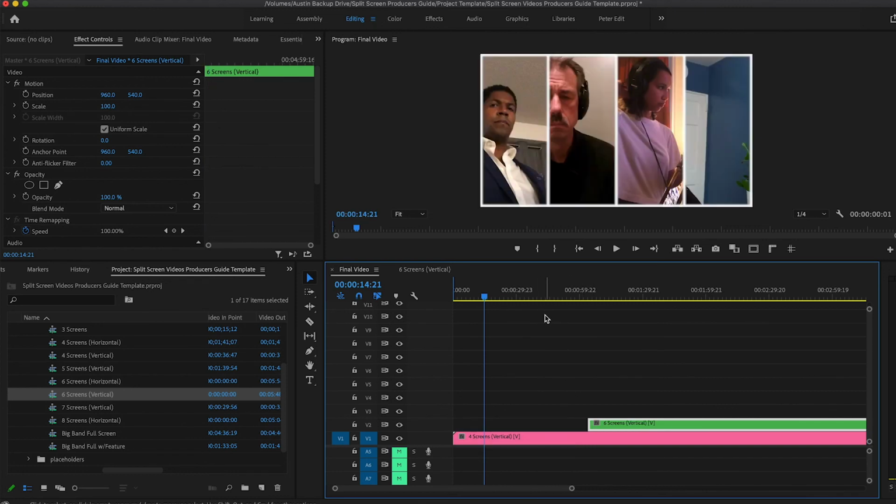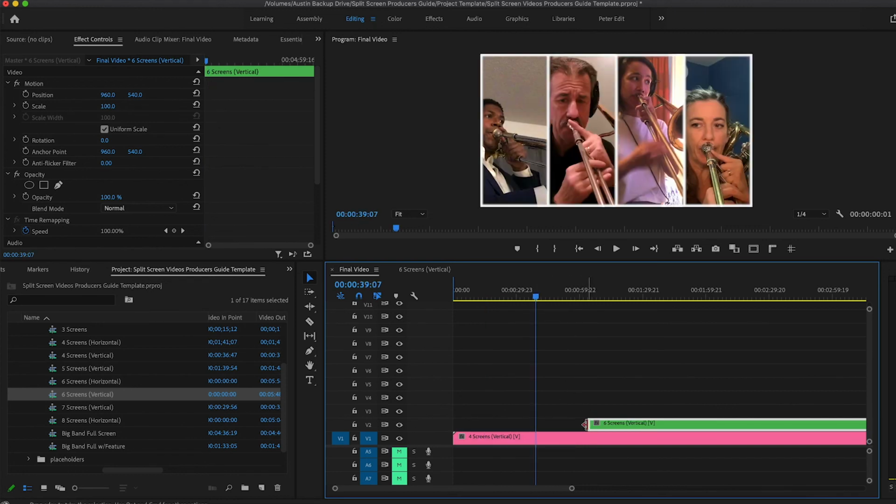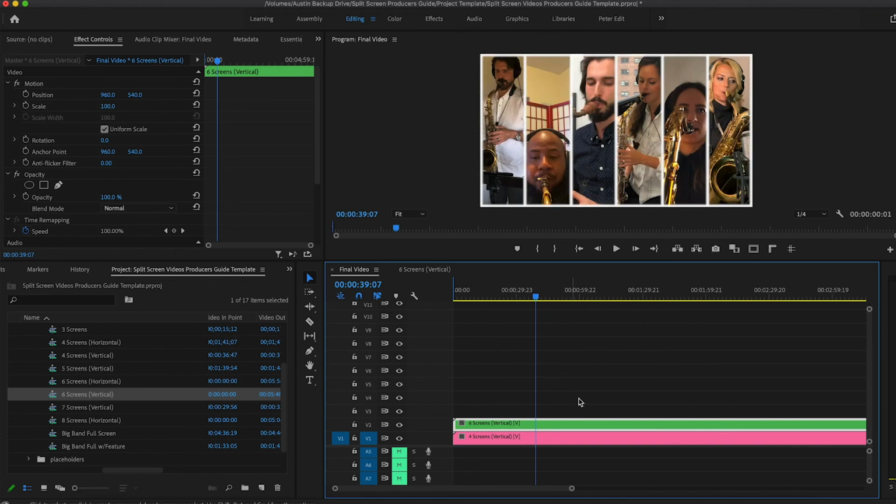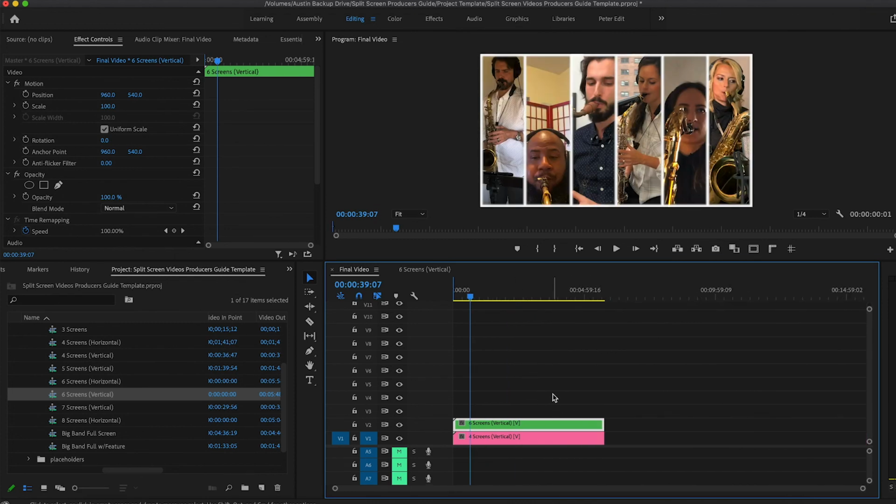And then let's say we're going to edit this. I have a full other video on how to edit these and, you know, basically cut them up to create a full video. But this is how you're going to be able to edit using templates to edit your split screen videos faster.